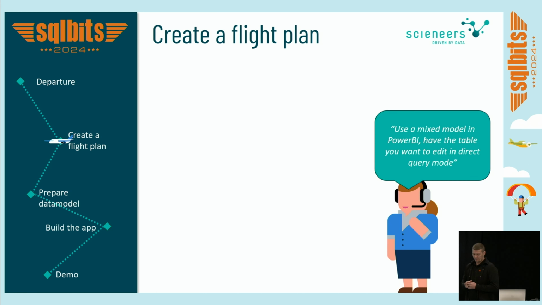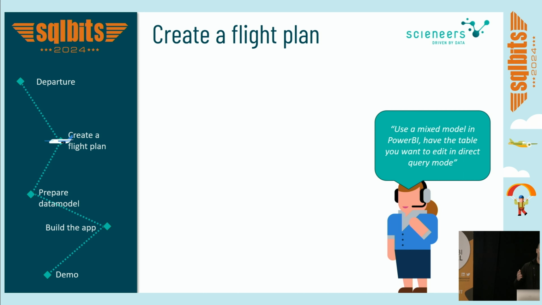So you typically already have a Power BI dashboard and a data set, or semantic model, as we are now supposed to call it. And I'm guessing that you have that in import mode. For that specific feature to work, you would need a mixed model in Power BI. And the table you want to change, you want to update, needs to be in direct query. That means you have your standard report and all your model in import mode, and you may add another table to that structure and have that in direct query mode.